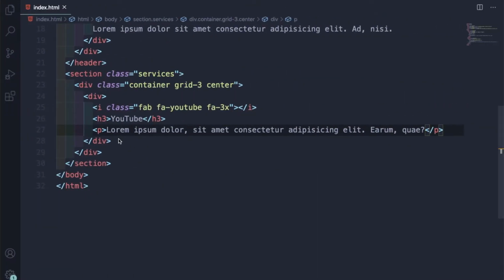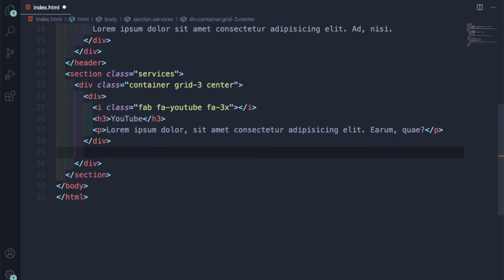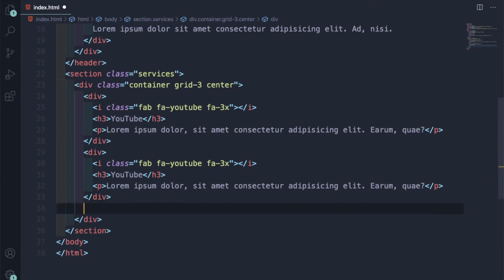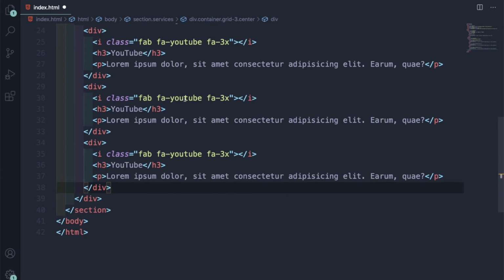So I will have two more like this. Let me copy this and paste it. The second one will be chalkboard teacher, and it will be called courses.